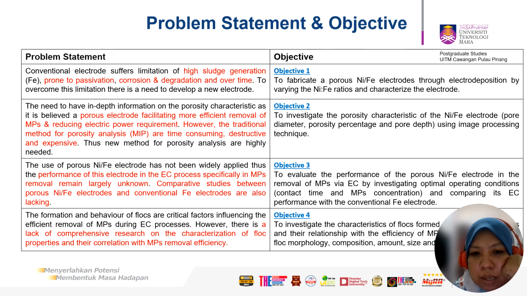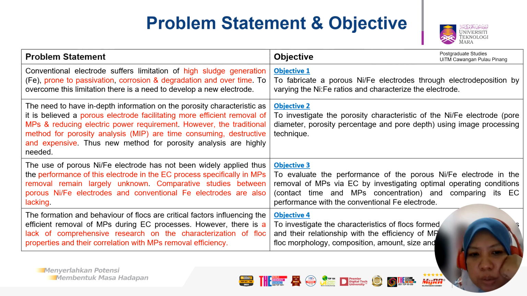So my second objective is to investigate the porosity characteristic of the nickel Fe electrode in terms of pore diameter, porosity percentage, and pore depth using image processing technique. The third problem statement is that the use of porous nickel Fe electrode has not been widely applied. Thus, the performance of this electrode in the EC process, specifically in MPs removal, remains largely unknown.